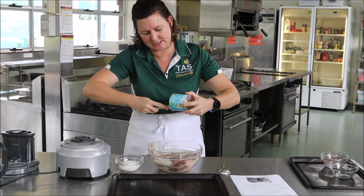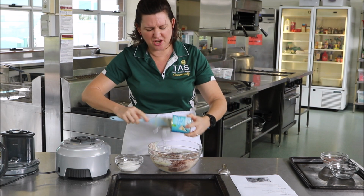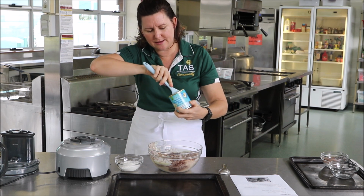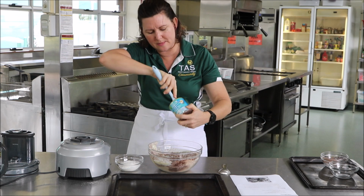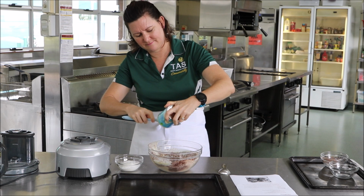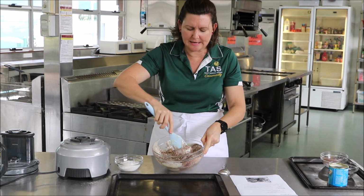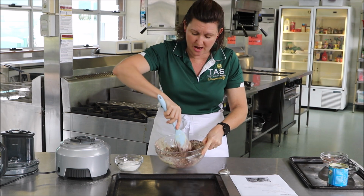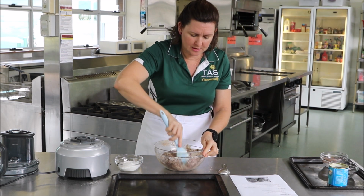Now, the reason I like the spatula is so I can get that in there to scrape all that delicious condensed milk out. And you know, it's okay if you make a little bit of a mess, but you can see it's a bit messy in there, but it's all in the bowl. Okay, so the trick is combining this all together without getting it everywhere.